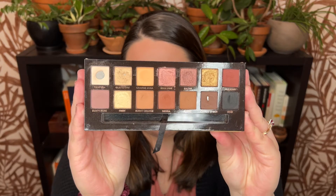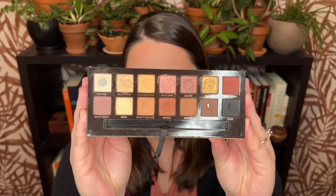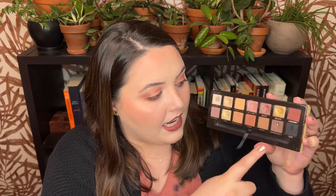So I'll show you the progress I've made so far. Here is what the palette is looking like, and you can see that there are several pans in here — there are actually three pans in this palette now. At the beginning of the month there was pan only in Tempera and Cypress Umber, but there is now a tiny little baby pan in Glistening as well. I hit pan in that shadow on my first use of this palette this year, which was a surprise — I wasn't expecting to hit pan that day, but it was a pleasant surprise.